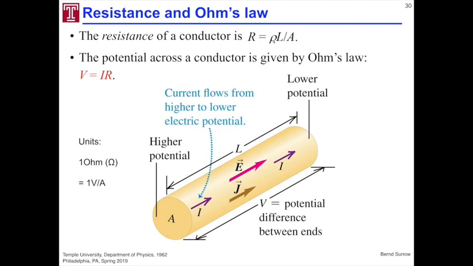So therefore you can see, if you're stuck, let's say, with copper wiring, and you want to make the resistance as small as possible, but you have to transport an electric current over a certain length, then you better make sure that your wires have a large cross-sectional area rather than very small diameter wires.